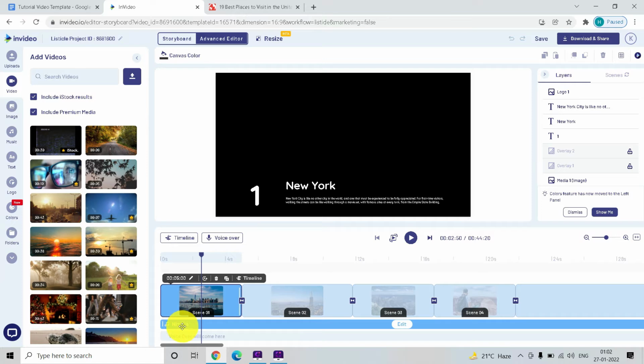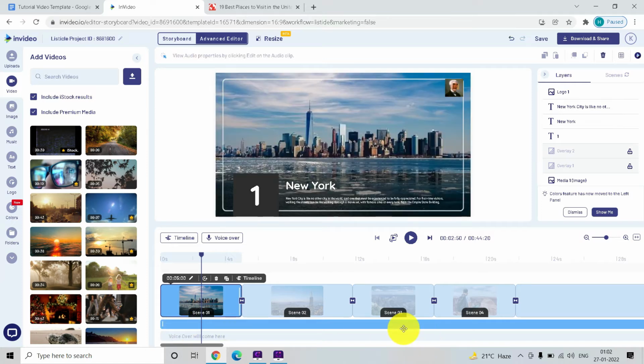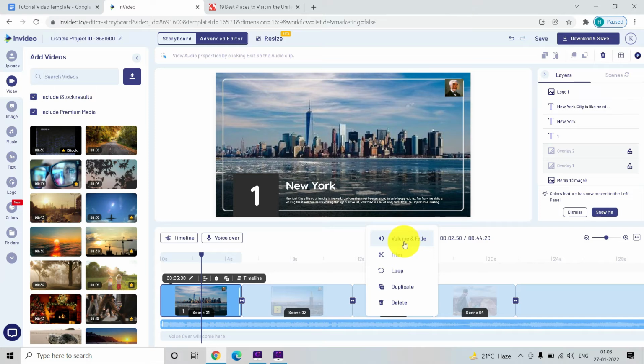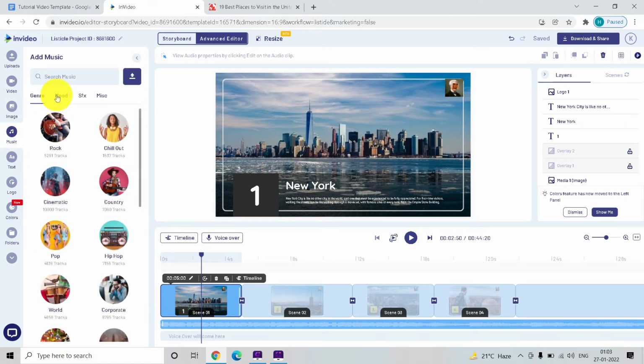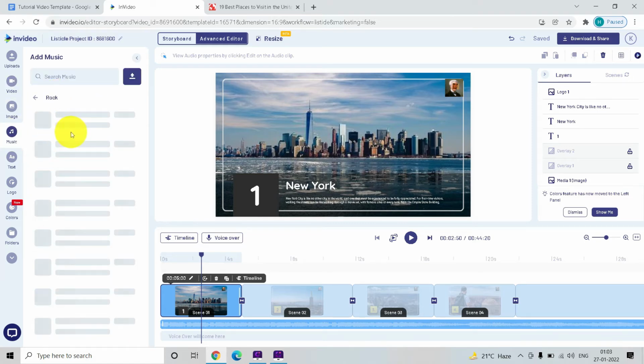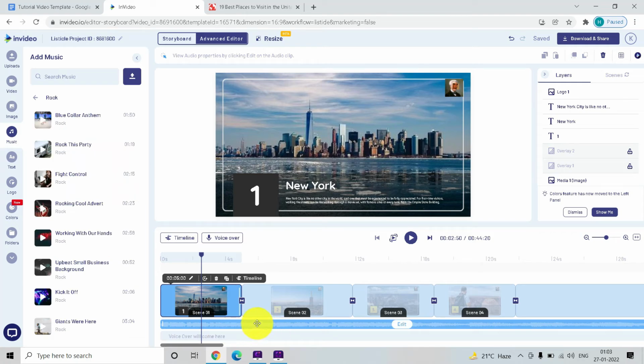Okay, so yeah, as you can see here, music is already applied. Here I'll just click on edit here, and we can just adjust the volume, or you can just delete it, and we can just replace it with another music. So what I'm going to do is, I'll just decrease the volume to around 20%, and you can also give it some effects like fade in and fade out. Here, fade out. And if you want to change this background music, you can definitely go here, and you can just replace this music with the one you want.